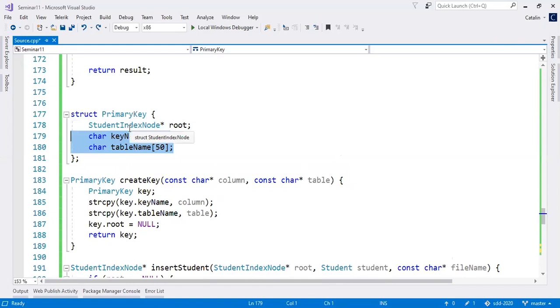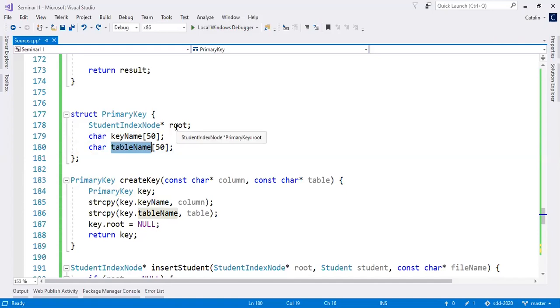So in this way, I want to simulate how a key is actually defined in a database. So you have multiple primary keys, and these are actually structures very similar to this one. And in this way, you have a collection of primary keys. So each time if you go through that collection of primary keys, you can know which is the column in that table, which is actually that primary key.